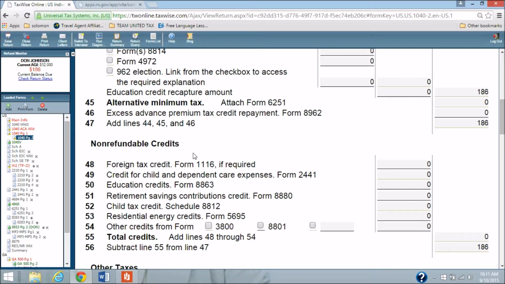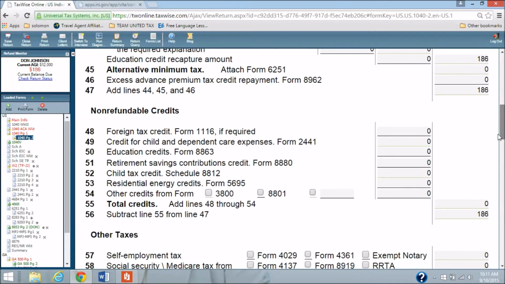It's a credit. It doesn't give you money like the earned income credit. The earned income credit is a refundable credit. That means that the IRS is going to give you money based on your income to bring you above the poverty line. So our low income people get a refundable credit. However, a non-refundable credit is amounts that actually reduce your tax liability. It doesn't give you any money.